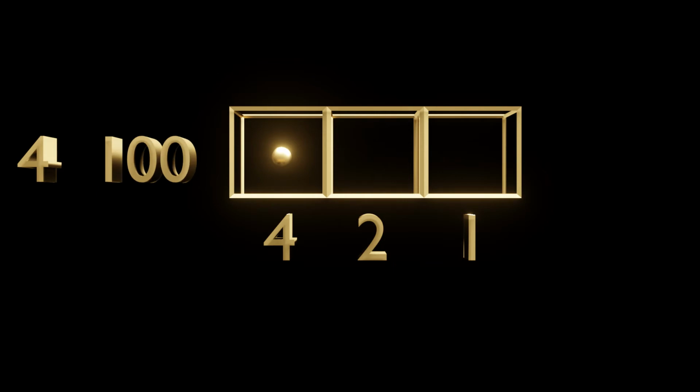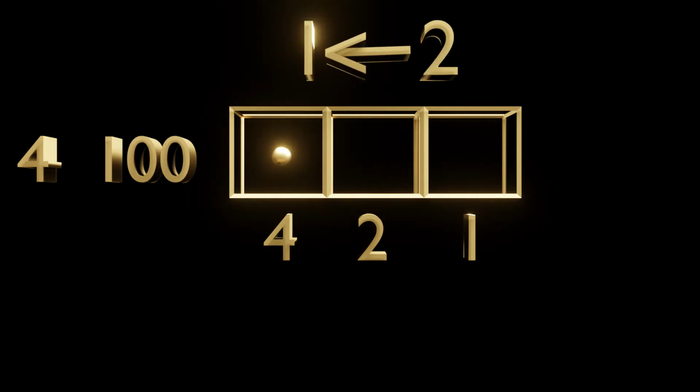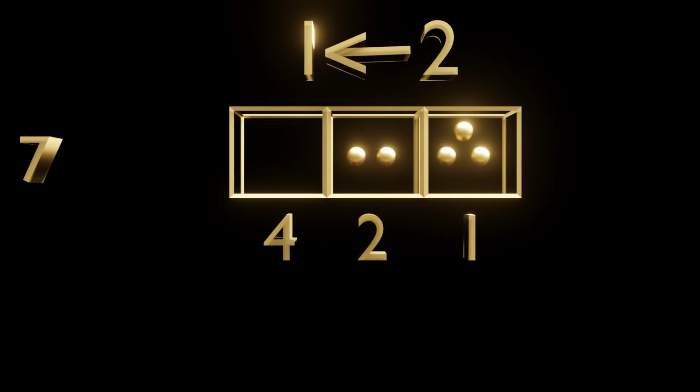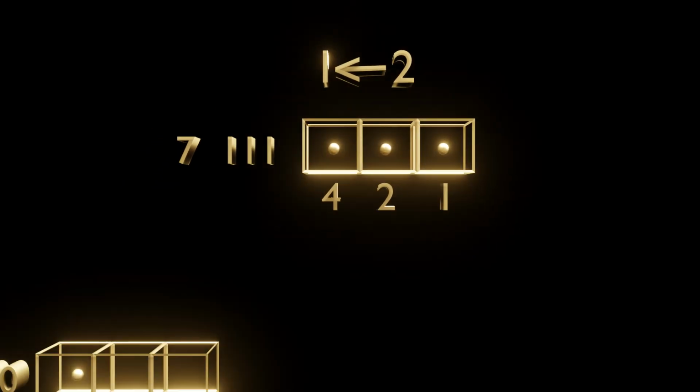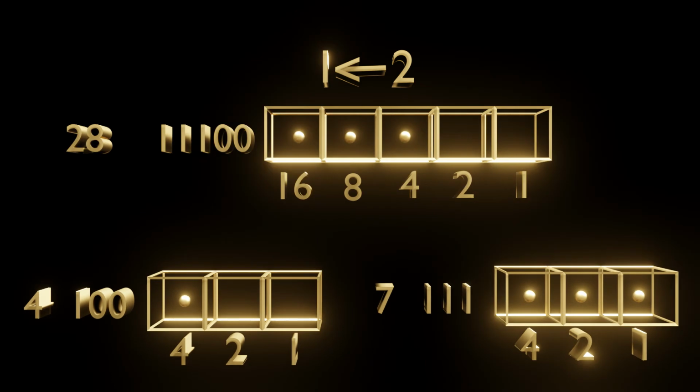This is why we write the name of a 2-1 machine like this, with an arrow pointing from the 2 to the 1. You can think of this as reminding us that whenever you have 2 dots in a box, it really should be 1 dot in the box to the left. When we teach this to kids, we like to say that the 2 dots exploded and was replaced by 1 to the left. We can keep doing this to simplify the 2-1 machines.